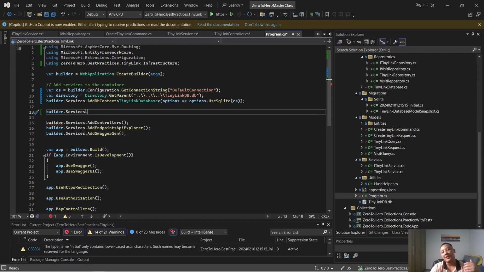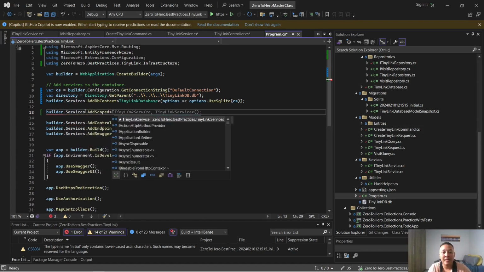Then you get scoped, which means every time a request comes into the API, so when we send a post request or get request, it will use that same instance throughout the entire request, and all the objects inside of that will be the same. Scoped is the most commonly used. And then we get transient. Transient will create a new instance of every object in the request every single time. So this is very inefficient. It's more used for when the application itself is stateless. It doesn't care about the state of the application. It just runs as is. So we're gonna add this as scoped.